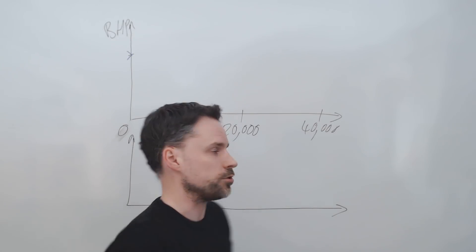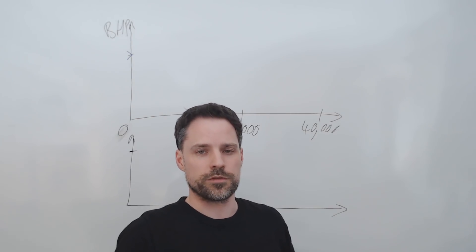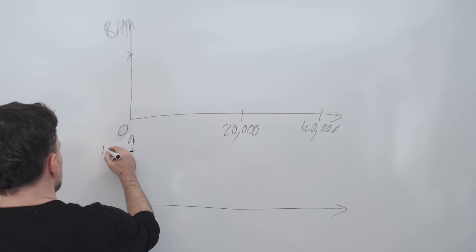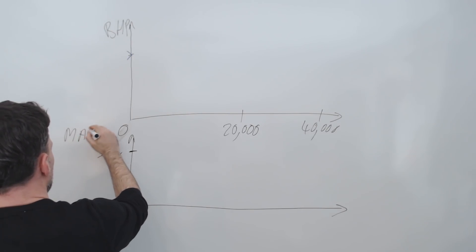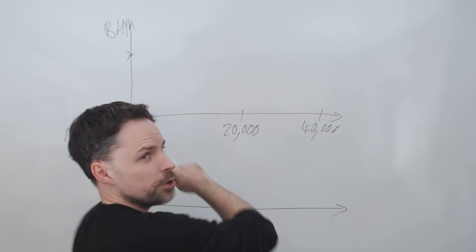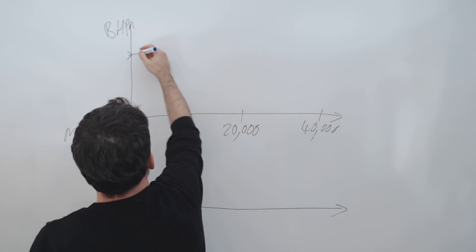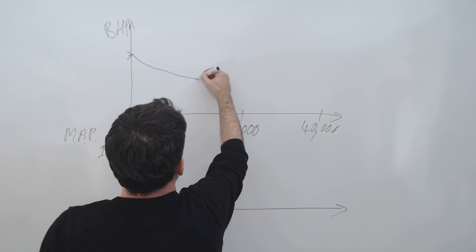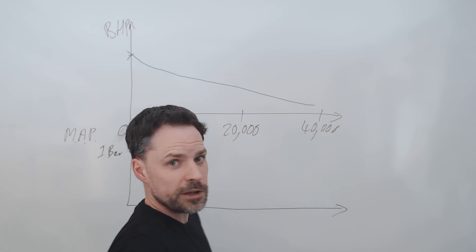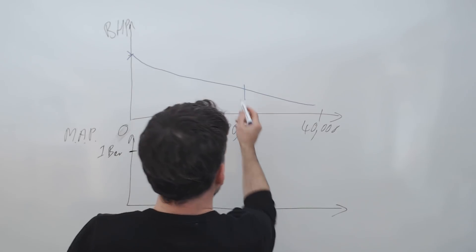That's our pressure after the supercharger. So basically we're going to call one atmosphere, which is pretty much a bar, so 14.7 pounds per square inch if you like. We're going to call that one bar manifold air pressure. So for our engine, if we don't have a supercharger, if we start running it, this is altitude remember, basically we get that.